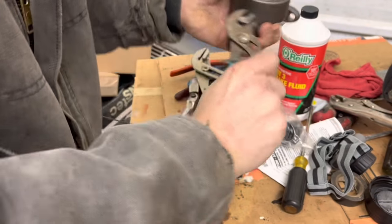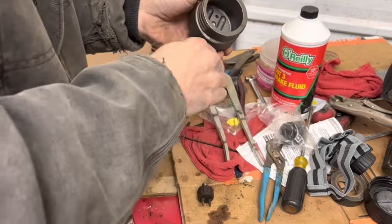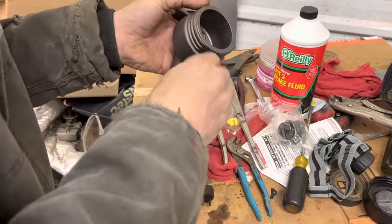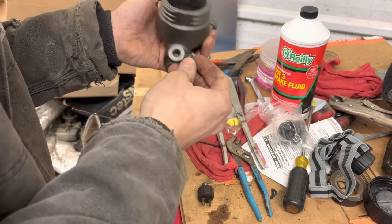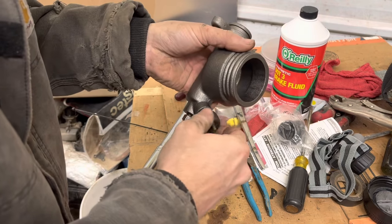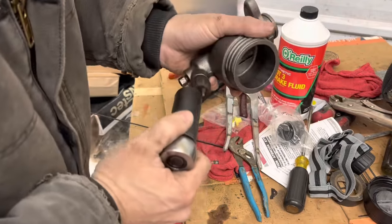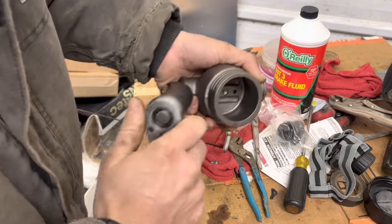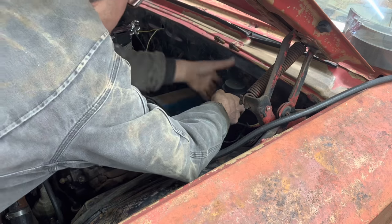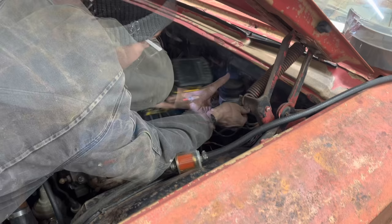I've got a couple of these master cylinders before that I could not get this fitting out of. Sometimes they really put that thing in there tight. I don't know what the deal is, why they put them in there so tight, or if they put some sort of coating on there that makes them stick, like a thread locker style. I got a 1-inch socket fits this. I hope this fixes all the brake problems we had. It's not fun when you're driving something and the brakes go out.